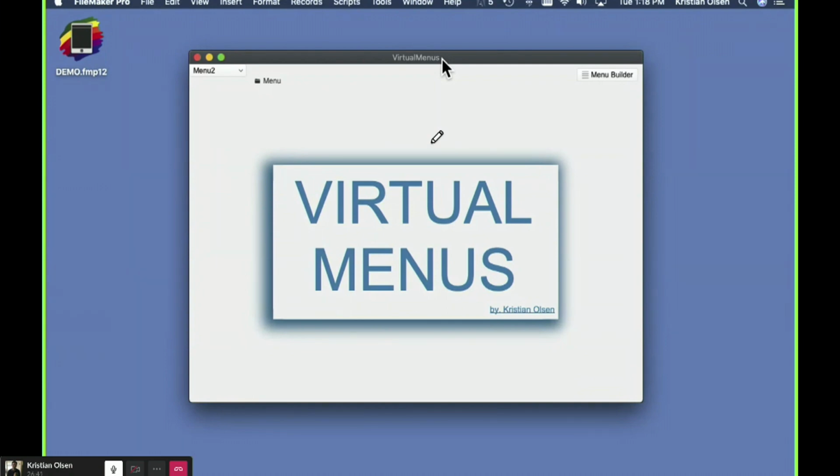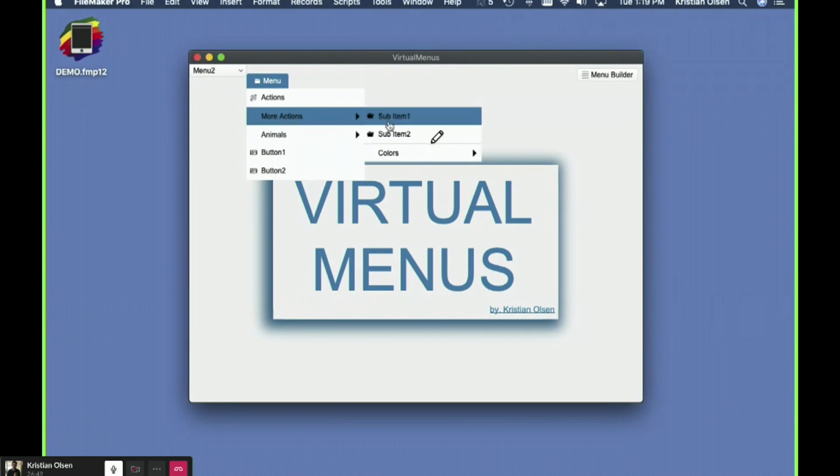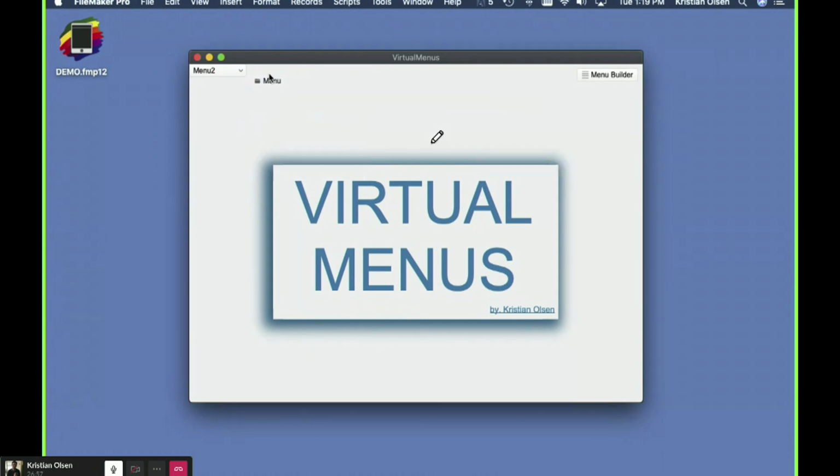That being said, if you wanted to add this and you don't want to rely on a plugin, you don't have to. I've disabled the plugin for right now, and if you click, you can open and close the menus. So though the plugin is really cool, it's not a requirement to this file.